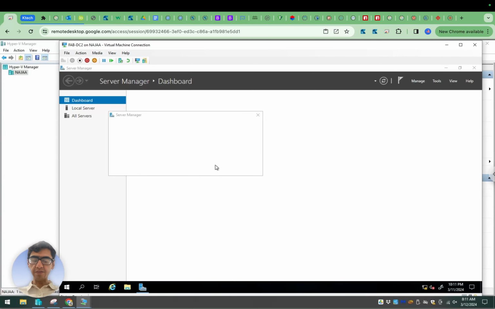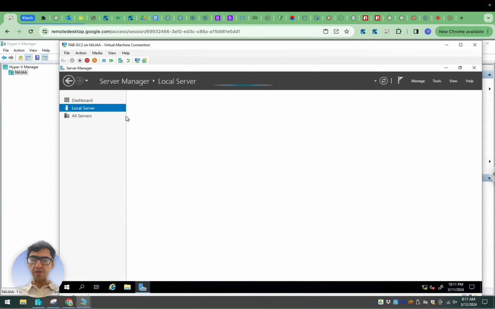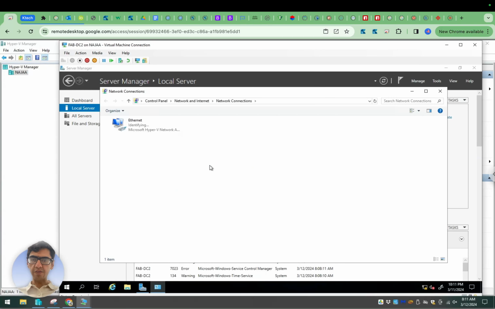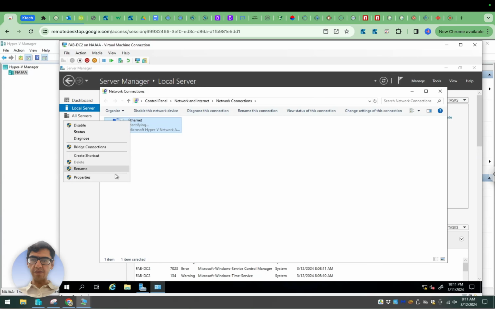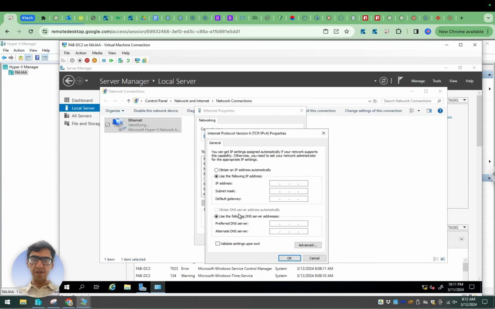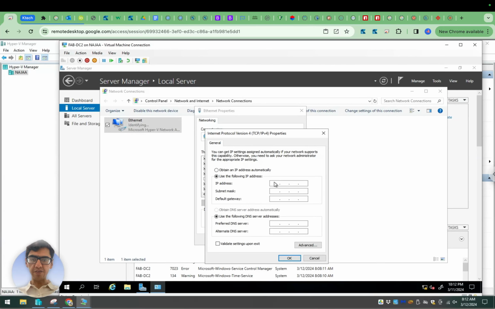Changing network settings is also from the same location, Local Server. You can see IPv4. I'll click on it. Right click, properties on the Ethernet adapter. Go to IPv4 properties and then apply the same IP address, 172.16.0.11.